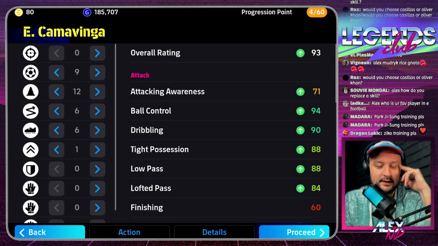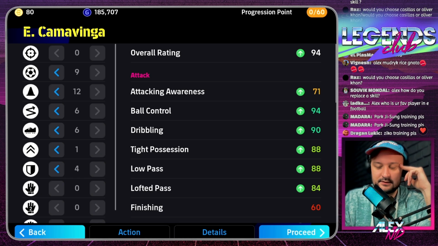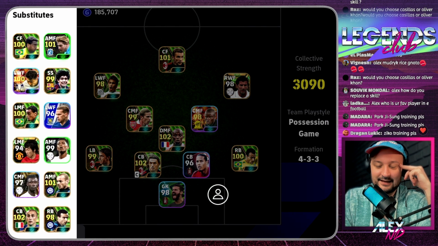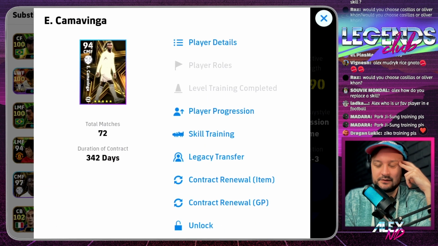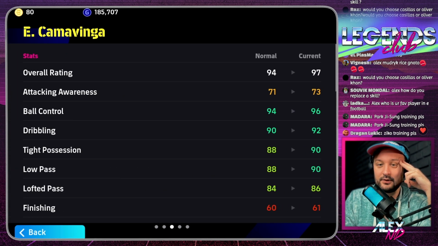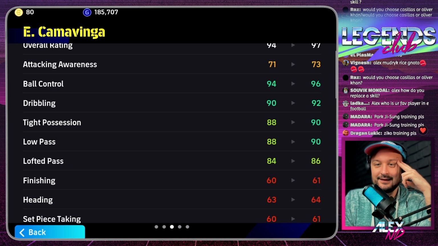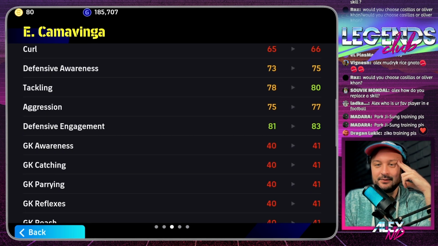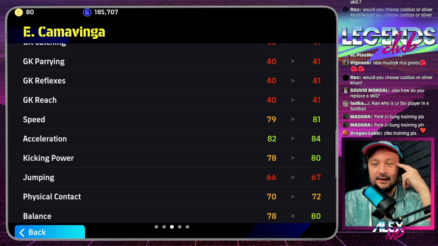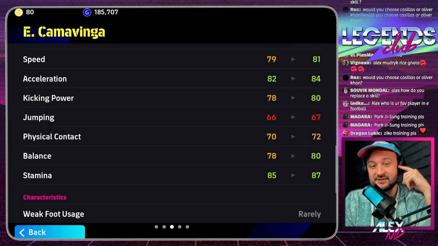And 1 aerial superiority and 4 in defending. So this is going to become Camavinga. Look at his final stats. He can, of course, play as a left back. Not that we need a left back, but the final stats with the manager boost are going to look like this. Everything in 90, all the passing skills, dribbling skills. Defending, tackling is 80. Okay. And then he's quite pacey, and he has balance in 80.